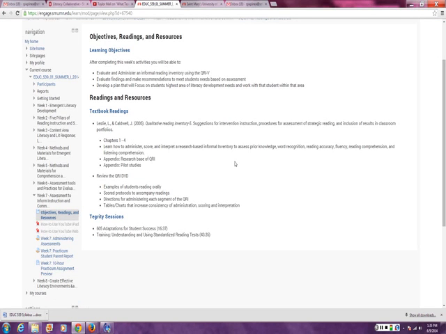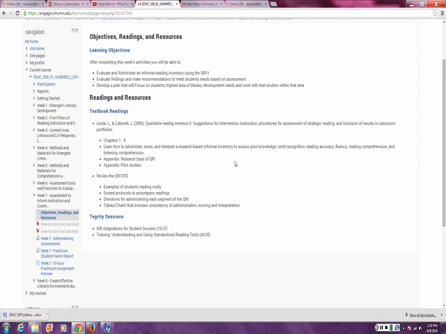You also have a DVD that came with your QRI, and this DVD has examples of students reading orally, scored protocols. It has all of the protocols that you would need in order to administer, so if you can just print that off, it's a great thing to have right in your computer when you're working with your student, if you have that available to you, to just print the level that you need based on your starting point.